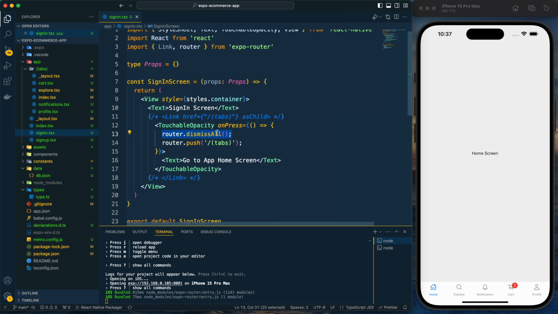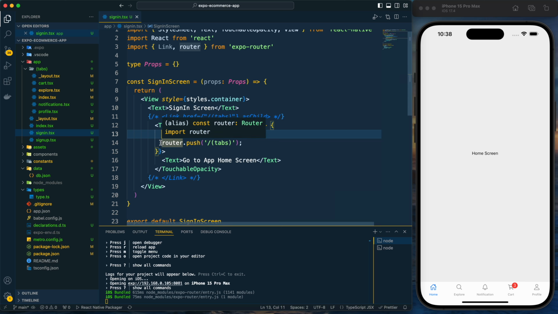So to dismiss it, I have provided this router.dismissAll function. By this, it is first dismissing the modal and then it is pushing this tab layout. So that's what I have done. So right now if we see, after clicking on that, the modal is gone and we are presented with the home screen of the app. So this is the proper way. This is how the UI UX should be. So that is what I want to discuss. That is what I have provided in the starter template, and these are all the vital points which I wanted to discuss before starting to implement any new thing. I think it is worth spending this much time to discuss all these points.